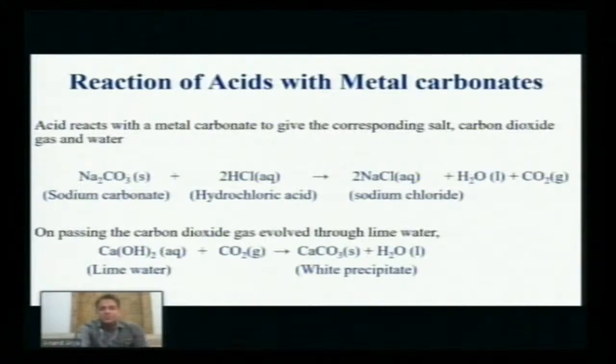Okay. So on passing the carbon dioxide gas through lime water, the lime water was turning milky. Why was the lime water turning milky? Because lime water is nothing but calcium hydroxide. Hydroxides have OH minus ions. This is the aqueous solution of calcium hydroxide. So when this CO2 is passed through the lime water, we get a white precipitate of calcium carbonate.